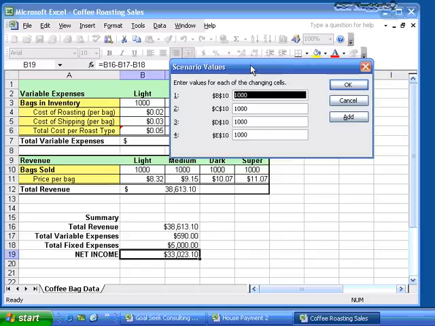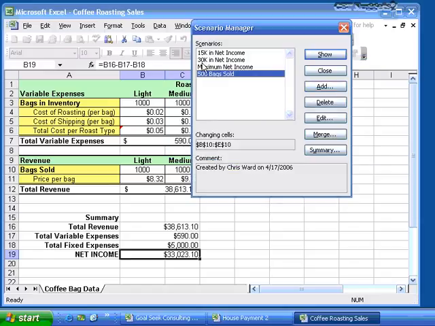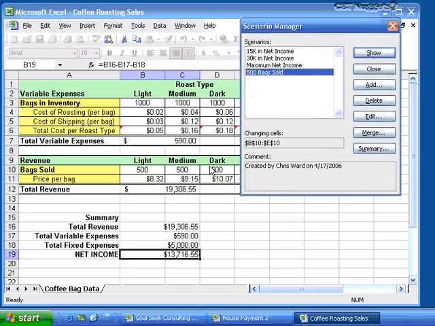Now, what are the values for each of the changing cells? Well, that's going to be 500, 500, 500, 500. I click OK, and it says here's the one for 500 bags sold. And now if I click Show, look at that. It changes the values for me. So with Scenario Manager, not only can it take things that I've saved, I can create and add scenarios based upon anything.